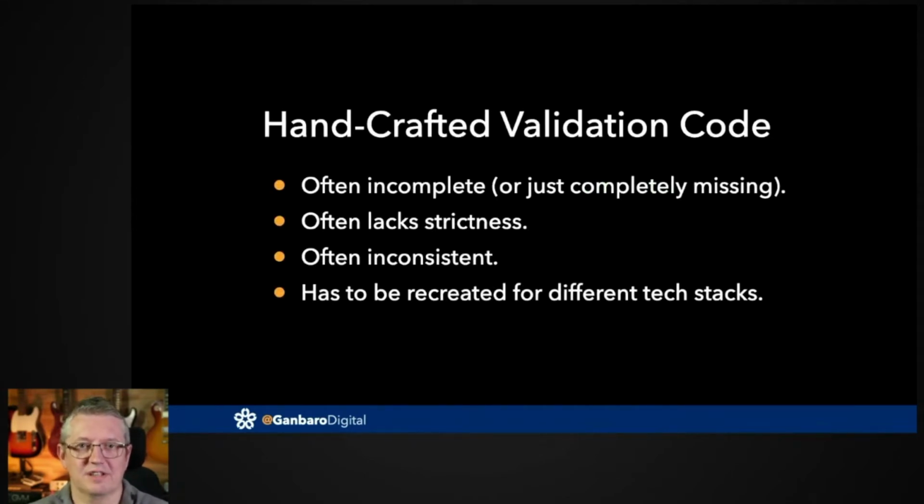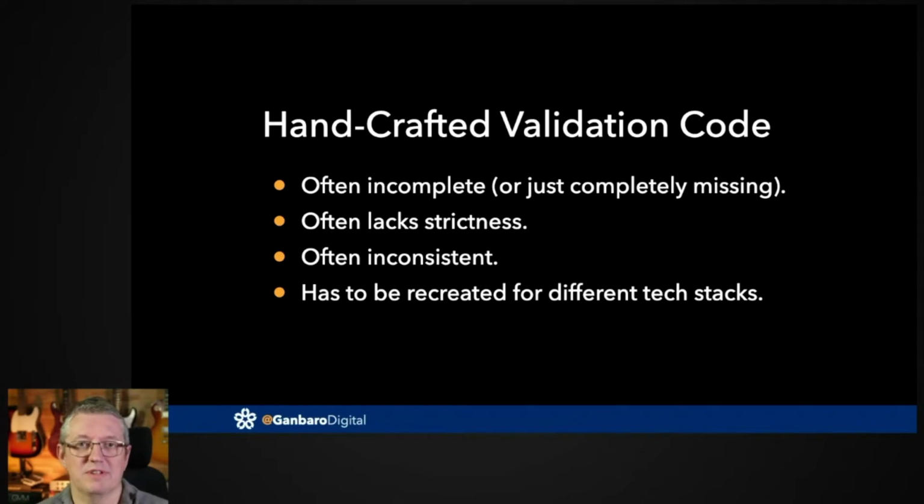Handcrafted validation code, in my experience, often has a number of failings with it. The most common one is that it's either incomplete or it's completely missing. If you go through your application, I bet you can find at least one API route where at least some of the fields aren't validated at all.